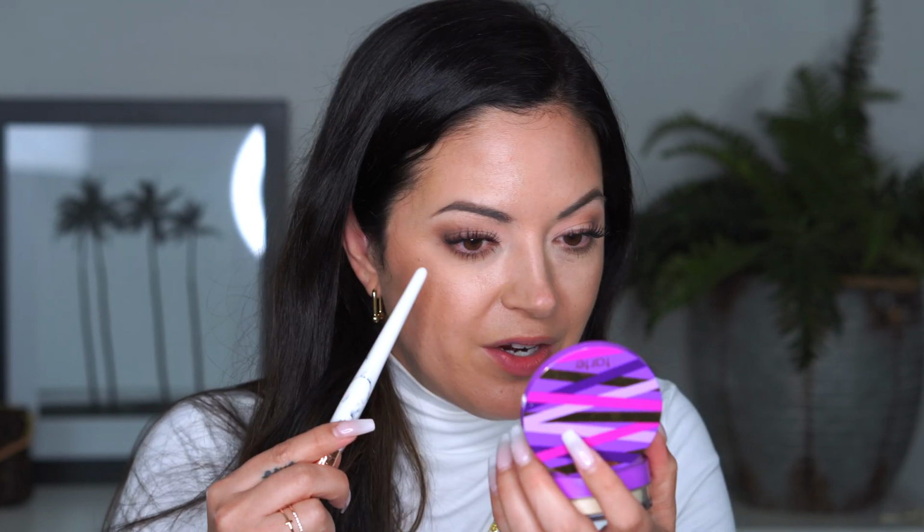And now that I'm under this lighting, I can tell it has broken up around my nose area, just underneath it, but that is where I get the most oily. So I'm gonna show you guys what I normally do after I'm shiny and I've been wearing my foundation for a while, because this really isn't a big deal to me how it broke up around my nose and how it came off from my mask and my sunglasses, because I just really love the natural finish and glow that it's giving to my skin without even blotting.